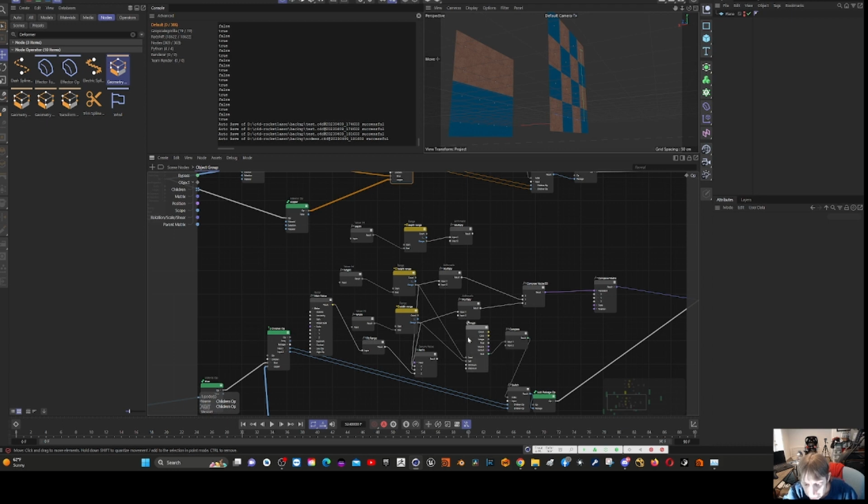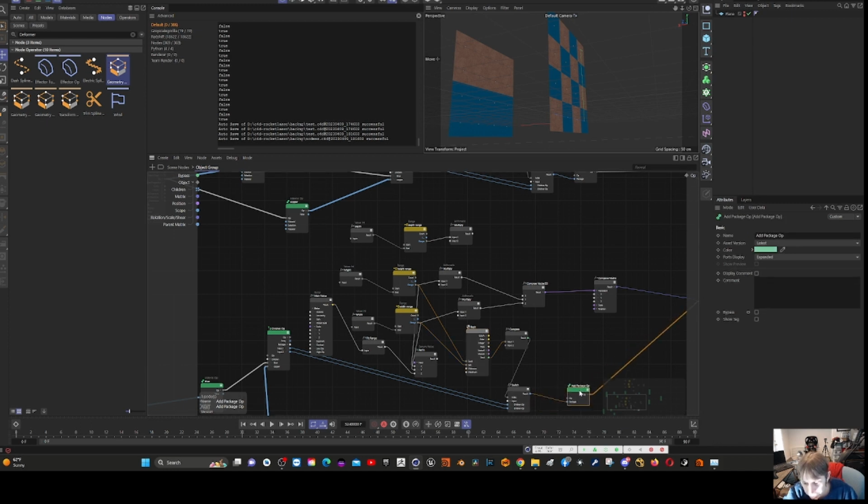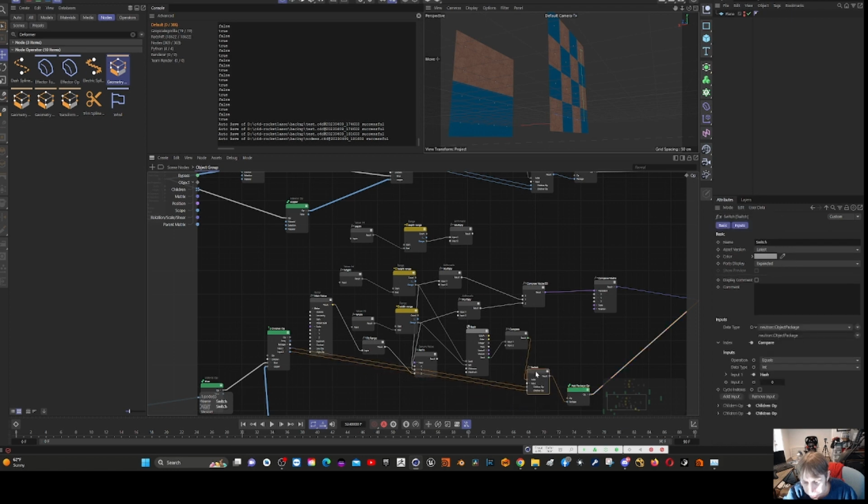So the way we're doing this here, we have a hash. And a hash does generate, in this case, a random bool. And that can be true or false. I had a print in there before, and you could see it was printing true or false.